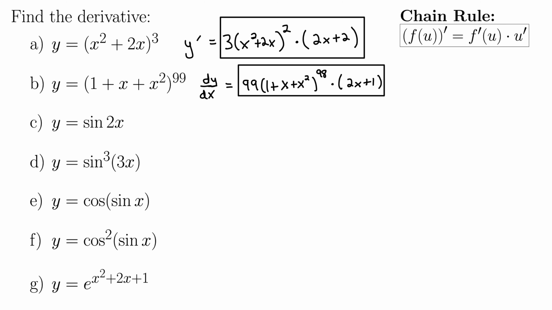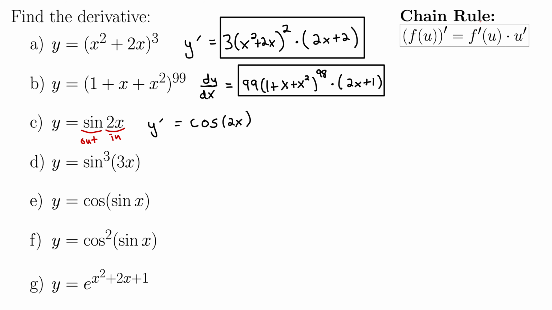Okay, part C, we have y equals sine 2x. Okay, first thing we need to do is identify our outer and inner functions here. So I'd say sine x, that's going to be my outer function, and 2x is my inner function. Alright, so then the derivative, y prime, is, okay, we'll take the derivative of the outer and leave the inner alone. So the derivative of sine x, if you recall, is cos x. But it's cos in this case of 2x because that's what's inside. Note that we just left the inside alone here.